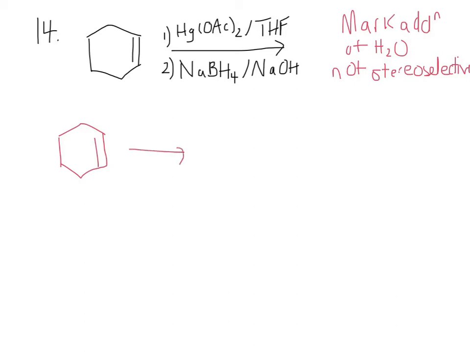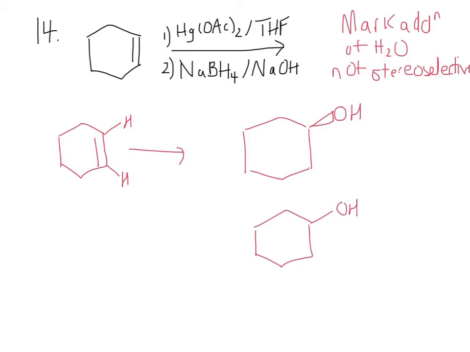So basically all I have to do with that is add an OH and an H. And whichever carbon I add a hydrogen to, because it already has a hydrogen, I know that's not going to generate a chiral center. So really, I just need an OH. Do I have to show stereochem? No. Are you wrong to show stereochem? No. So if you want to show that, or make it dash, that's fine, as long as you recognize it's the same thing and don't draw it twice. So with or without stereochemistry is fine, because I don't have a chiral center. So no chiral center in this example. And that is it.